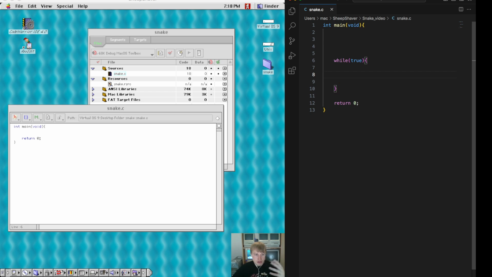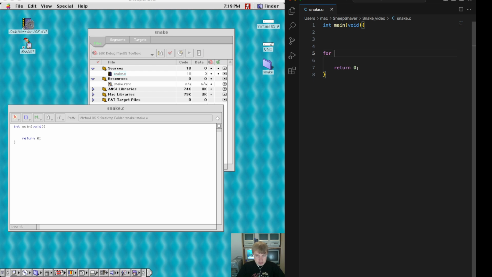So we don't want the application to just stop working. But if I run this code, one of the problems is that now this application will take all the resources and I won't be able to do anything else in the computer, on the Macintosh. And for now, I will use a for loop, and then I will change it to the while loop.